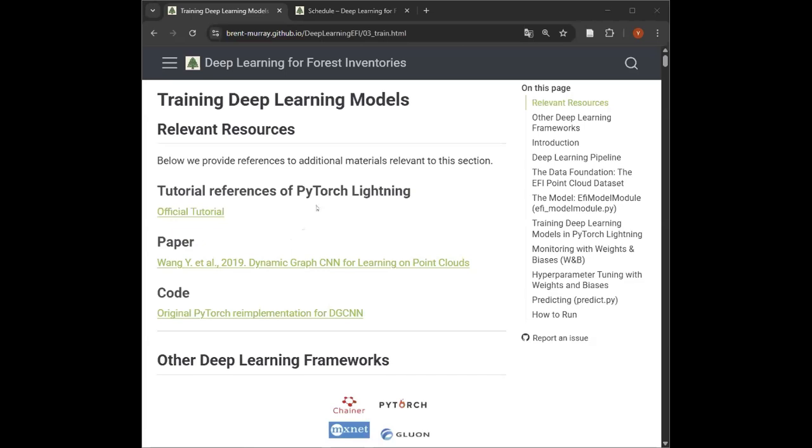In this section, I will walk you through how we train deep learning models on the forest point cloud from the pre-processed data Harry just showed, all the way to training models that can classify a dominant forest type and predict biomass. At the beginning, I want to mention that you don't need to be deep learning or data engineering experts to follow this. The goal of this workshop is to understand the pipeline well enough to run it, and also so you can modify it for your own experiment later.